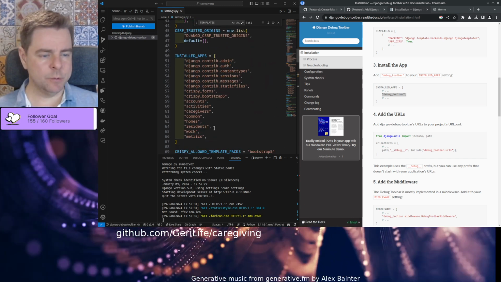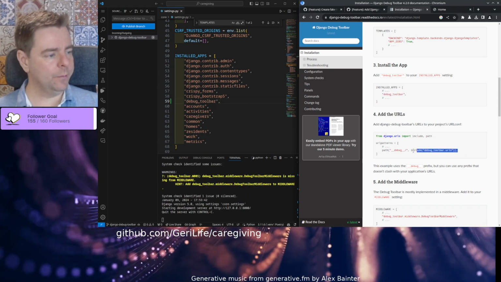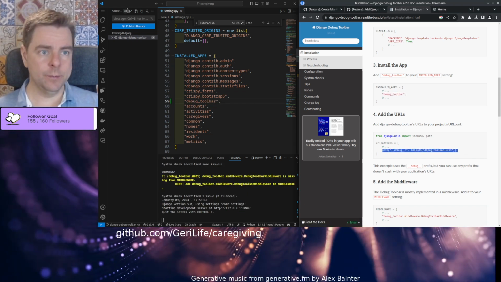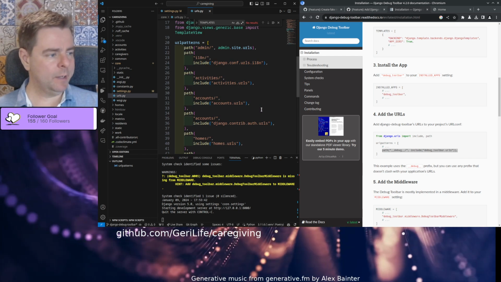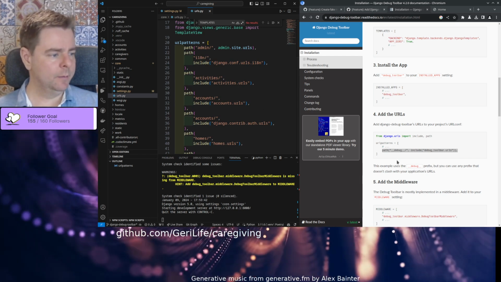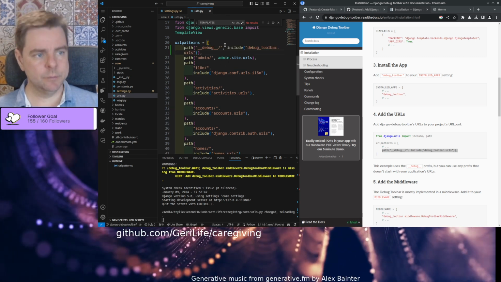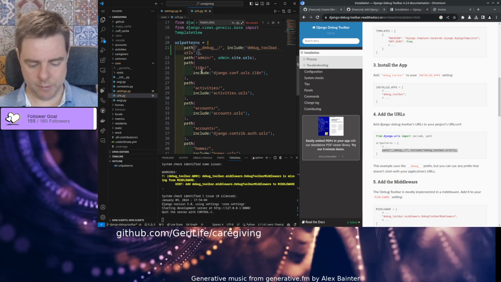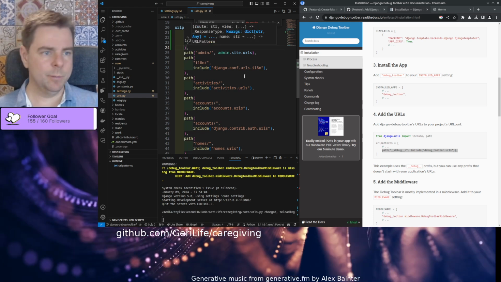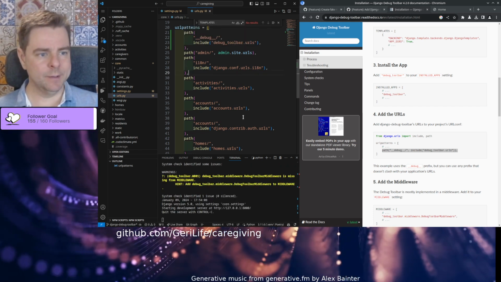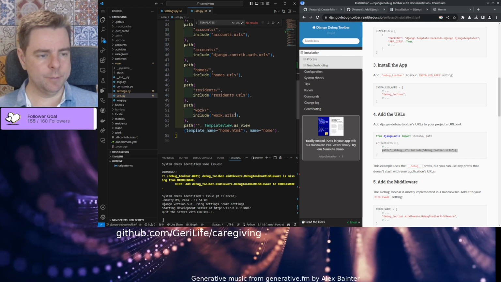So debug toolbar, add the URL, and these can go in our core URLs. We already have path imported, and it can kind of go here, I suppose. It's not super important, but I think I can put a comma there for a little better formatting so I can vertically scan these and see what's going on.